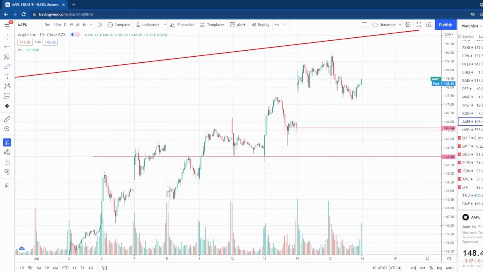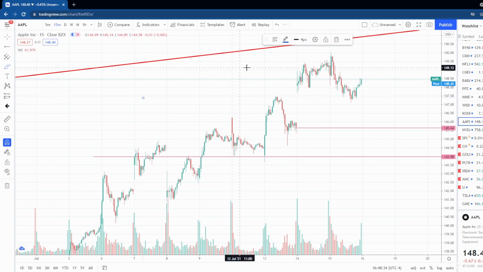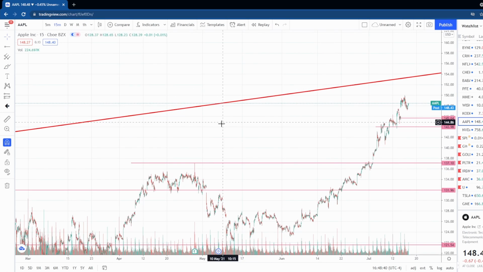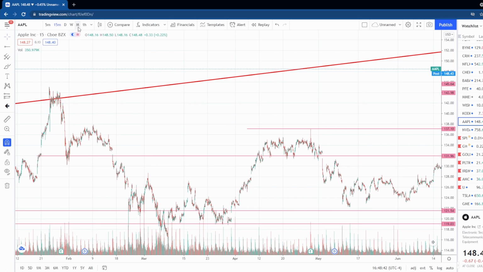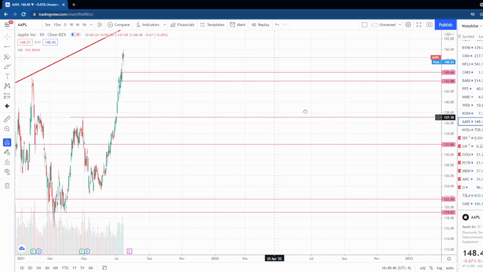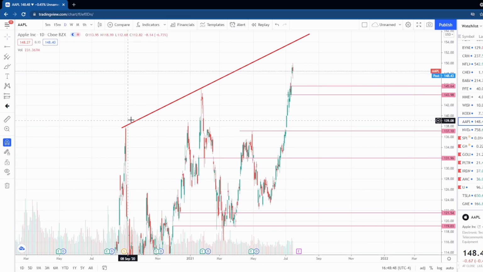So we said that we wouldn't short Apple again, but we did. In my last video, I drew this trend line here, and I was saying it's probably going to go up here. So let's go on the daily so we can properly see this. Here we have this channel. This is the upper trend line, and we could potentially go up to there. But again, we've just been going straight up.